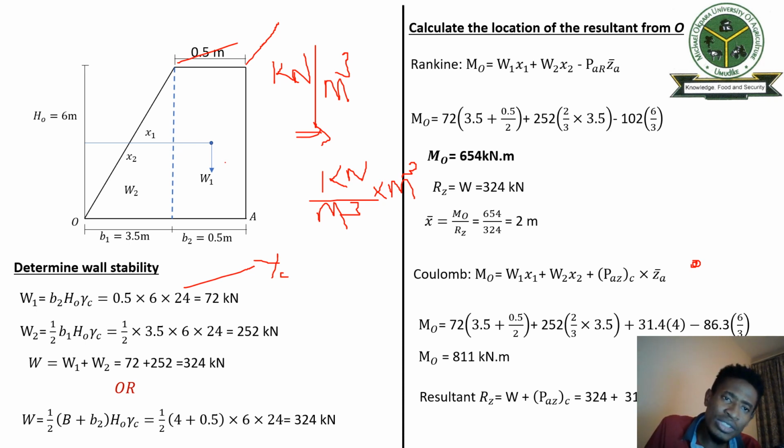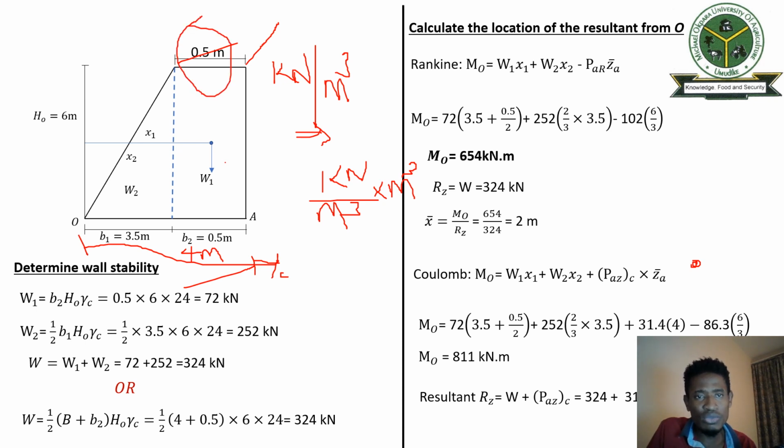You do the same for the triangle part, and the triangle part is very simple. You already know the area of a triangle. The area of a triangle is half base times height. What is the height of your wall? You know the value for the base. Now you see the height here is 6 meters. The base is 3.5. How do you get this 3.5? The whole of this place before is 4 meters. We know this place is 0.5. So if we divide this down with a straight line, this place becomes 3.5.